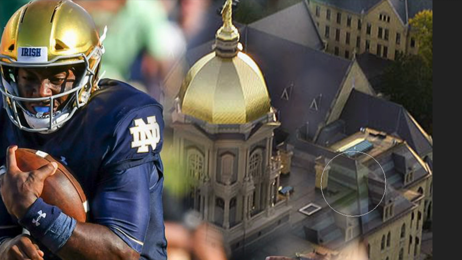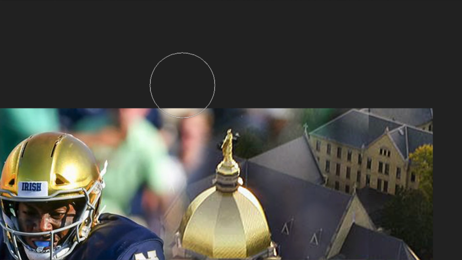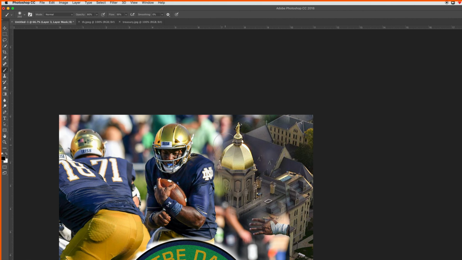So where one image starts and the other one ends, you can't really tell. It creates this blending. You don't know where one starts and the other one ends. They blend in together. And it makes a really nice look to blend these two together. Sorry, I keep having hiccups. All right, so I'm going to reveal a little bit more of the building. And I come down here, and this area is not that important.